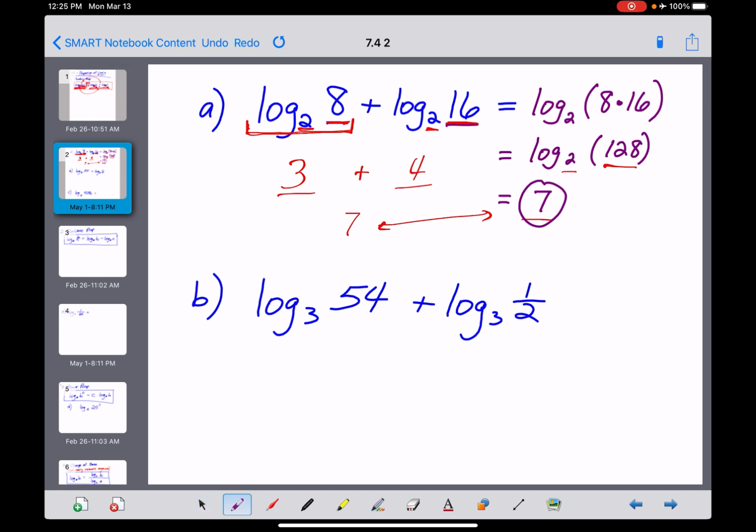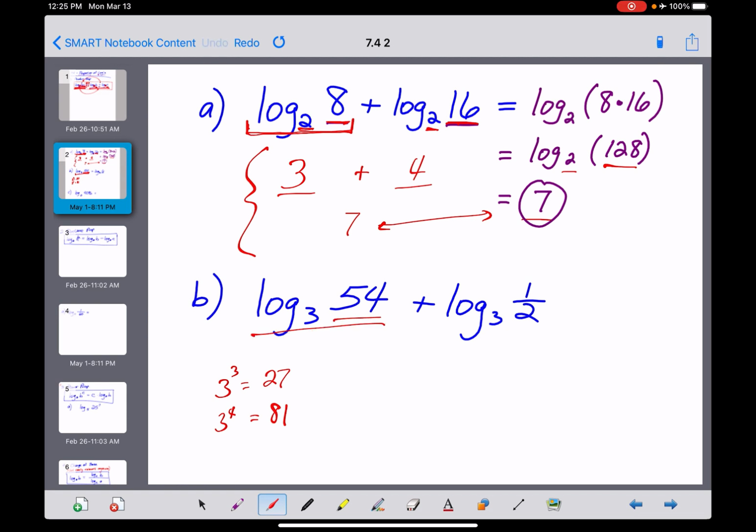And I like this problem because you can't do this problem the way that we did this one here in red. Log base 3 of 54 means 3 raised to what power is equal to 54. Well, if you were to look at your power tables, guys, here's what you would learn. 3 to the third power is 27. That's too small. But 3 to the 4th power jumps up all the way to 81, and that's too big. So 54 is not a power of 3. So there is an answer to the log base 3 of 54, but it's irrational.